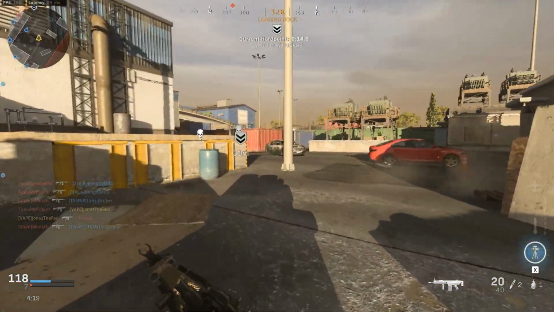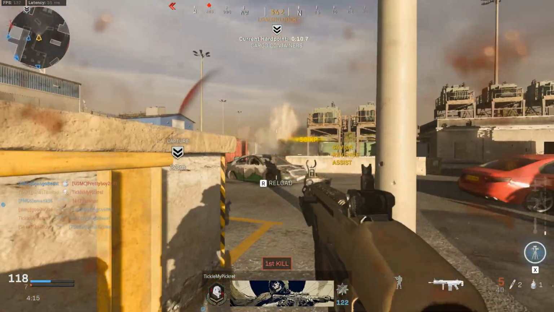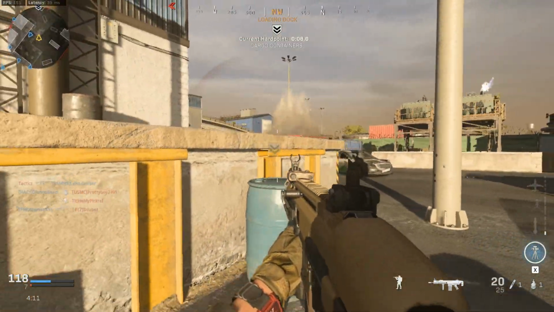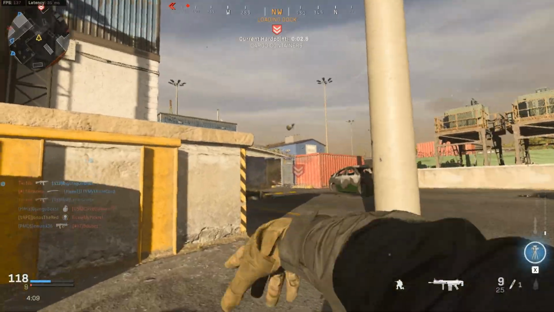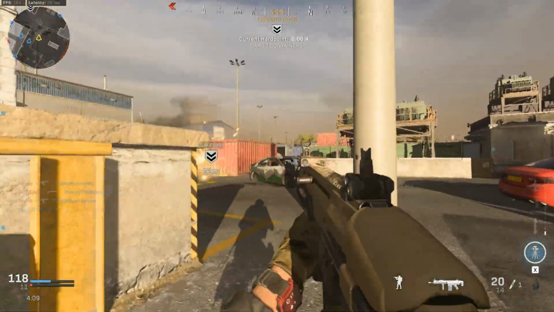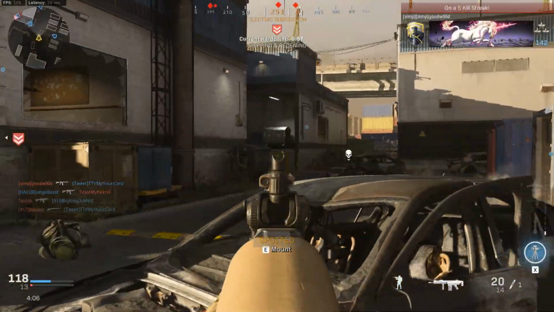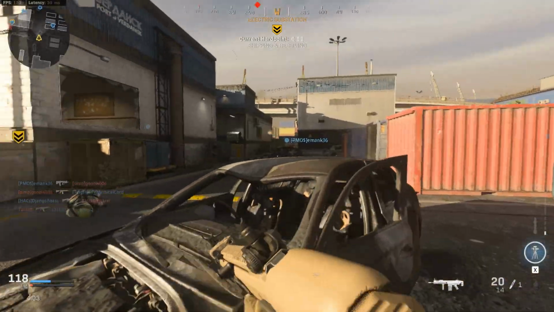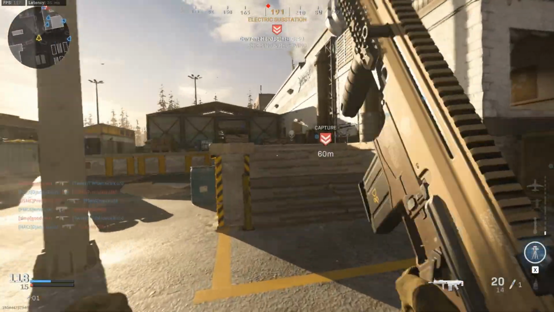But it goes to show just what the attachments can do for you. Yes, being good at aiming and yes, having good game sense is really helpful in Call of Duty. But in this Call of Duty in particular, the attachments play a huge role as well. Maybe you do want to look up a guide just for the meta and see what's the best attachments for this gun. Maybe that is for you, but this video is more about ignore the meta, do what feels good for you.